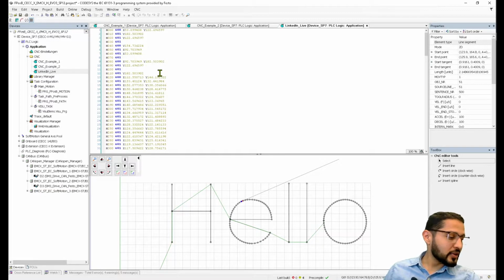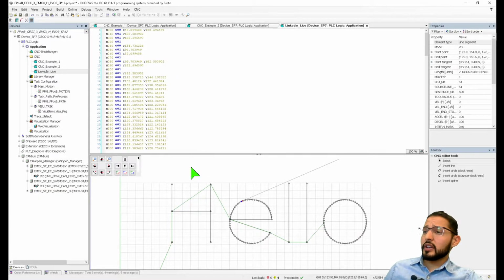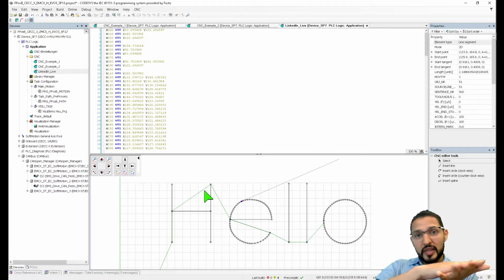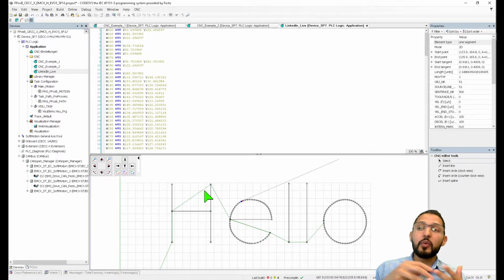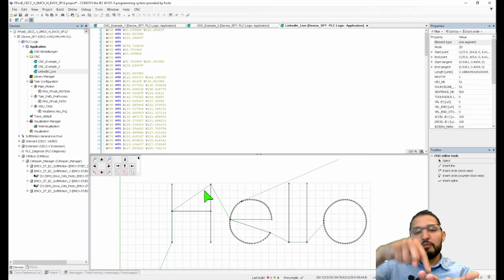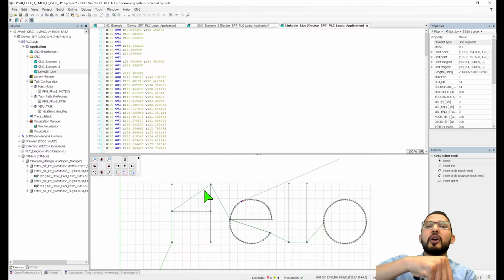And now from here, of course, there are some things that you will have to manually change. There's a comment from Alejandro. I'll get to it in just a second. There's a couple of things that you have to adjust. For example, this DXF file is just in one plane, like 2 axes moving. But remember that we have a Z axis. So if I had a routing tool that I'm developing, or maybe just even a pencil or a pen, that Z-axis is going to have to go down at one point.